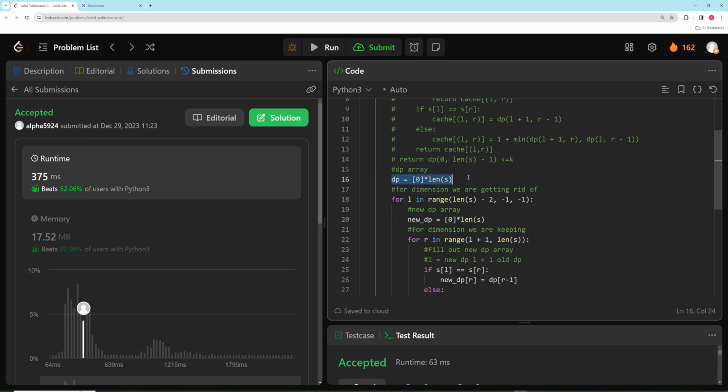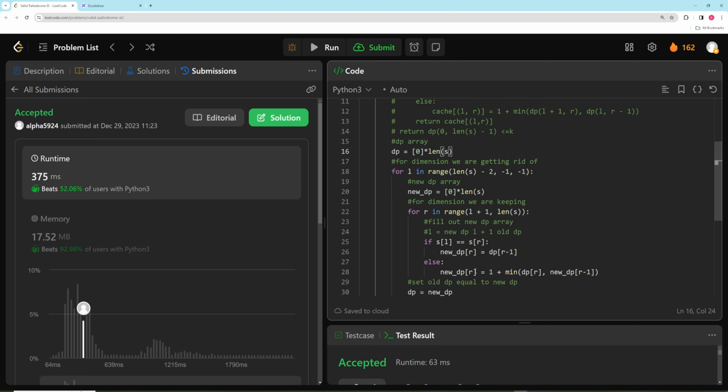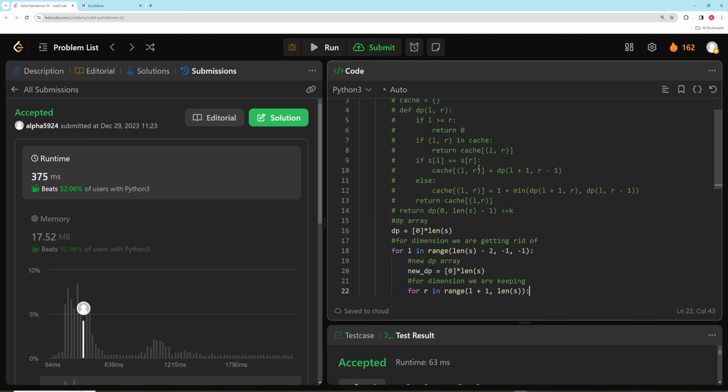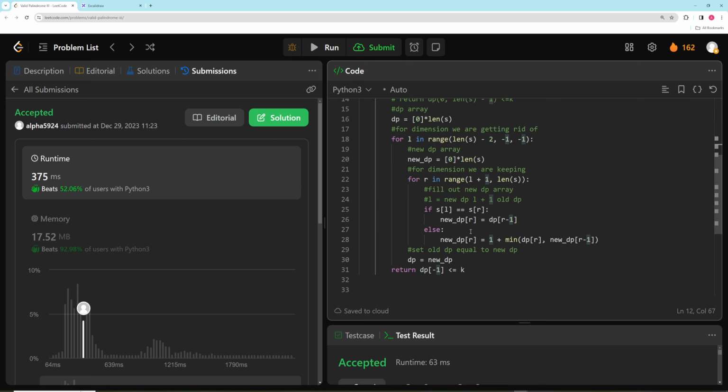Once again, you just want to have your DP array. You want to have all your dimensions. And then your topmost dimension should be the one you're getting rid of. And then that way, you just make a new DP array every time you iterate here. So your new DP array is your current value of whatever you're getting rid of. The innermost dimension is the one you're not. And then you literally just look at your memoization, realize where, if you're getting rid of the left, which left is your new DP, which left is your old DP. These should be the same, and then you just call these appropriately. So the code is very similar.